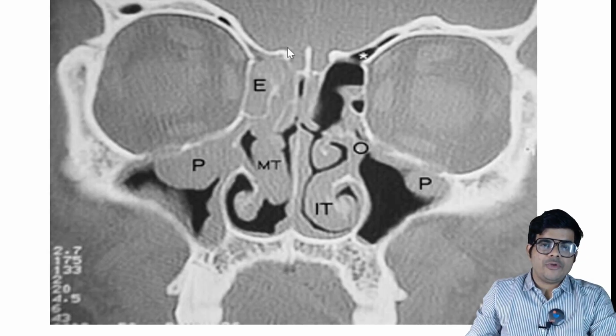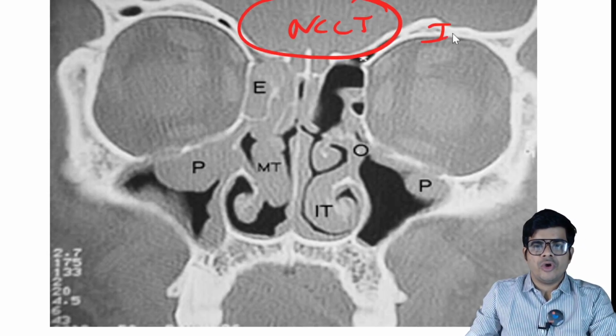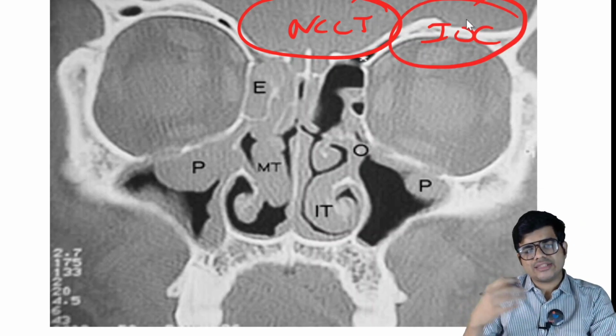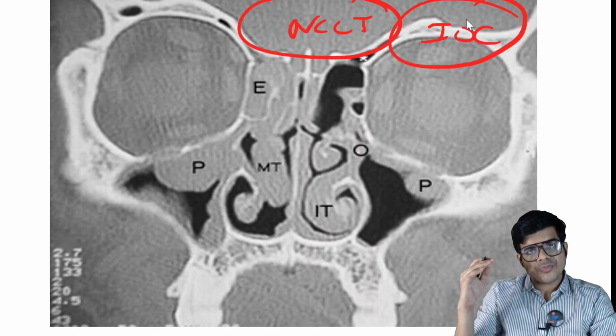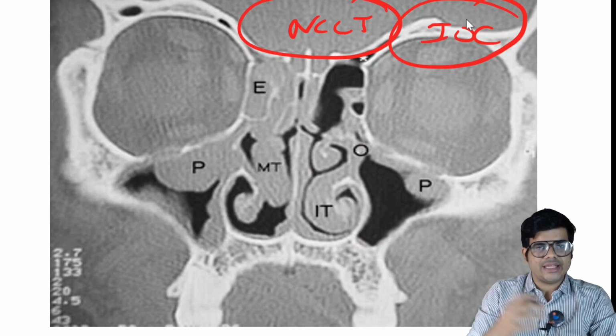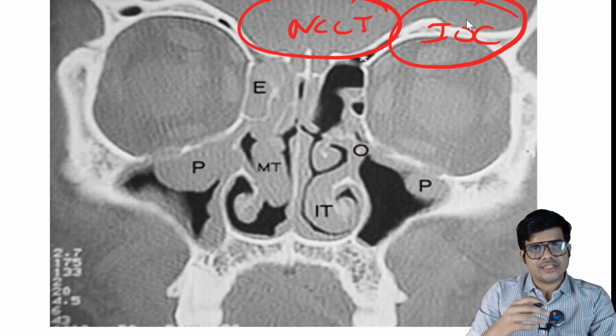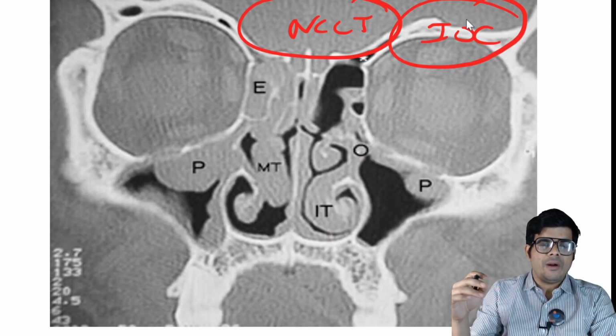Yes, you have to take an NCCT, that is the investigation of choice for nasal polyposis nowadays. Nowadays there is no X-ray being taken, you straight away go for NCCT, non-contrast CT scan, and this non-contrast CT scan is the investigation of choice. And what are the things that you look for?